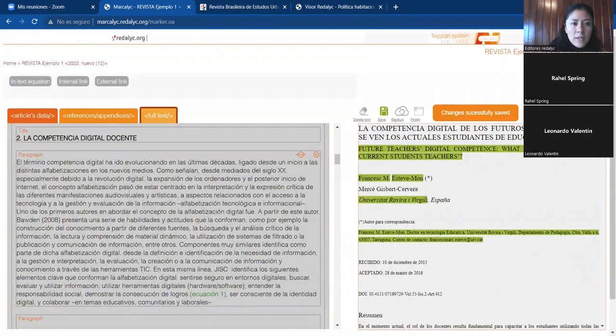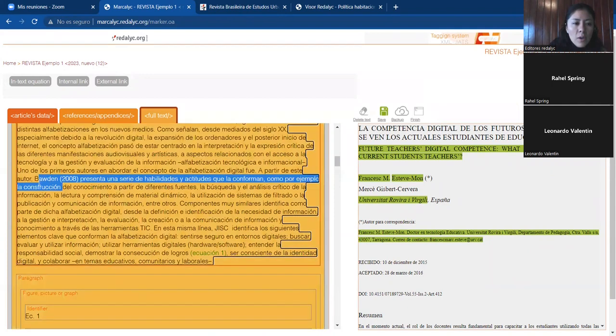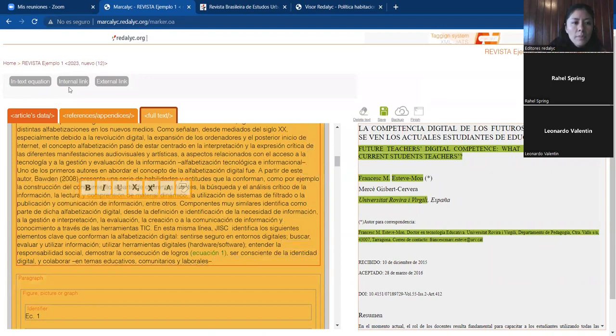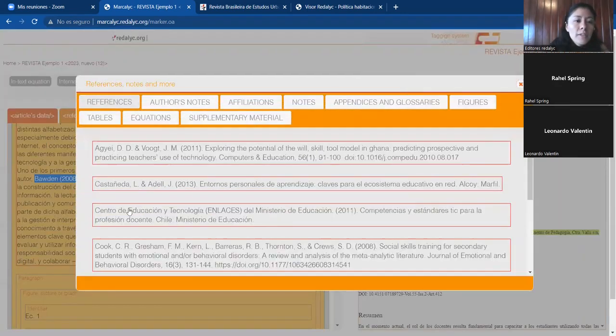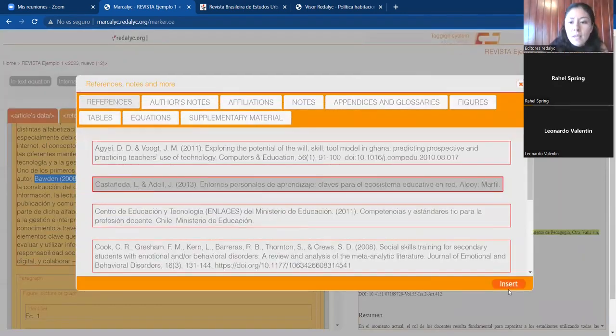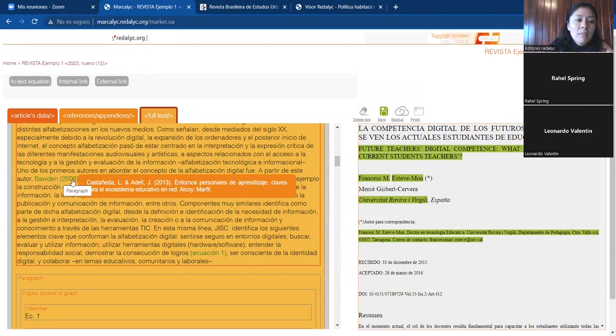Now here we save. This is mentioned again, Bowden. Oops, Bowden. For example, no, this is Bowden. I put an internal link and I put Castañeda. Oops, but it doesn't belong to Castañeda.